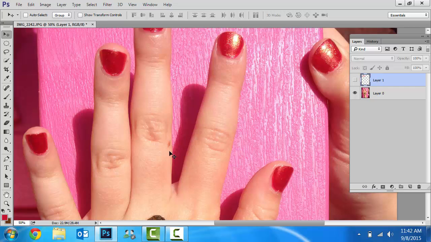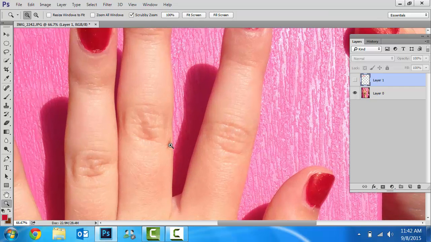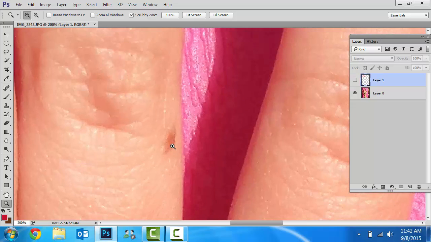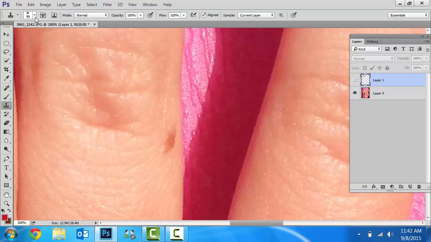Say it was a blemish on her finger. It looks like a little freckle. Let's say that was a freckle on someone's face, or a mark in the grass that you want to get rid of. This is a tool where I can clone over that by copying some of this actual pixel material. Material, I guess, is a strong word, but it kind of is.